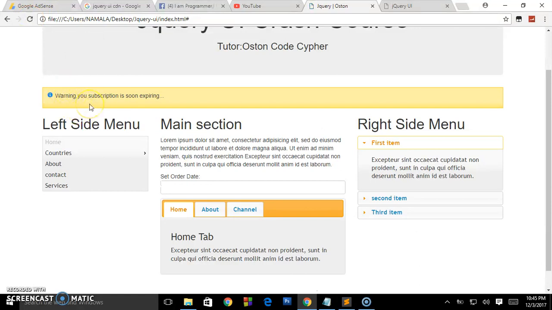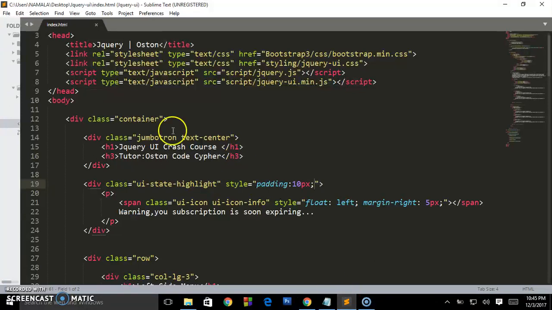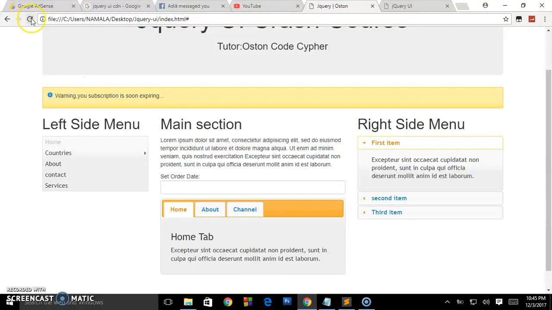As you can see now, we are having those nice looking alerts. We can make this one stronger. We put it in the strong tag. And as you can see now, it's nice looking.